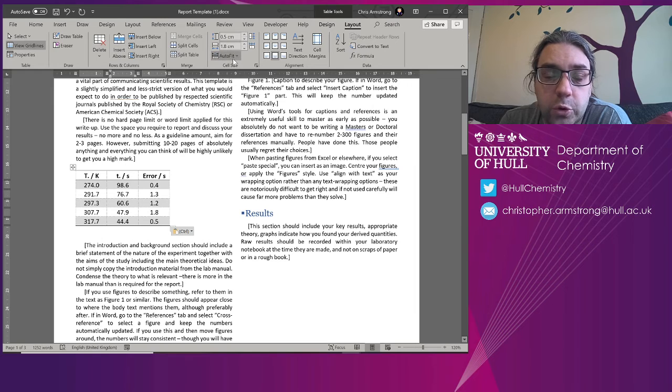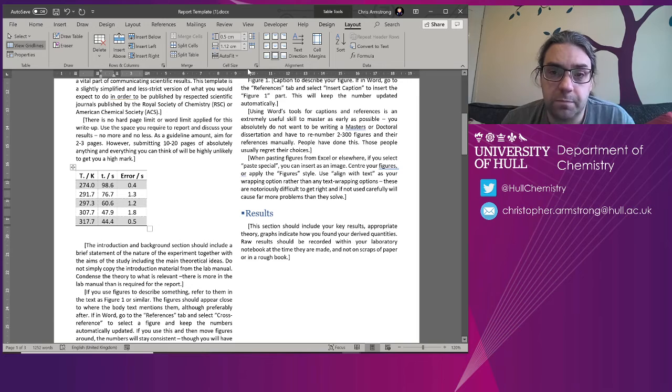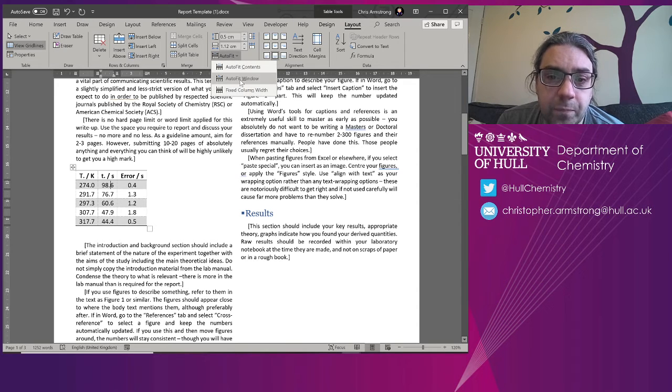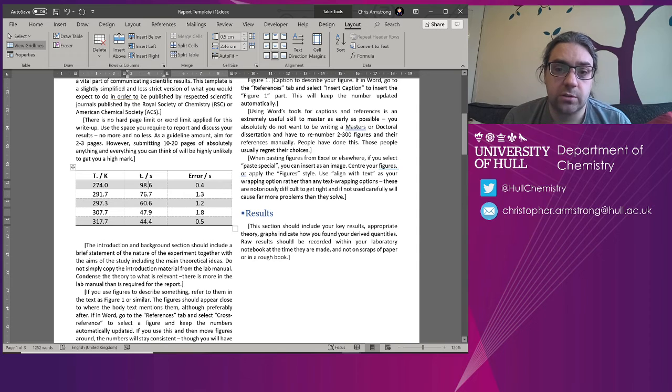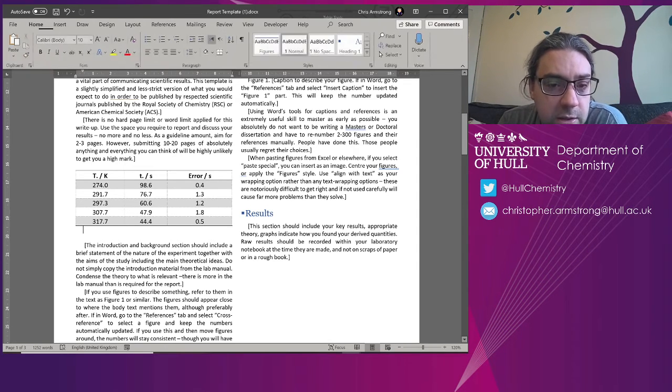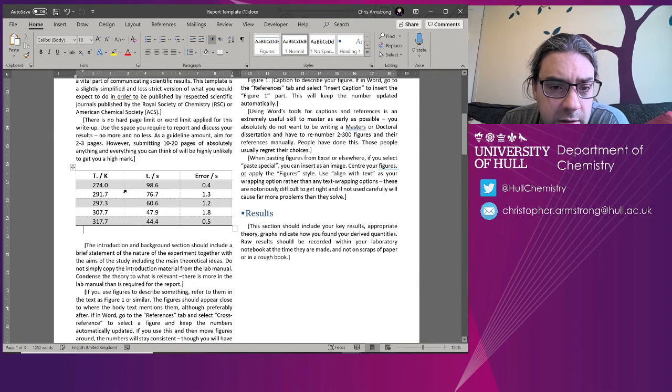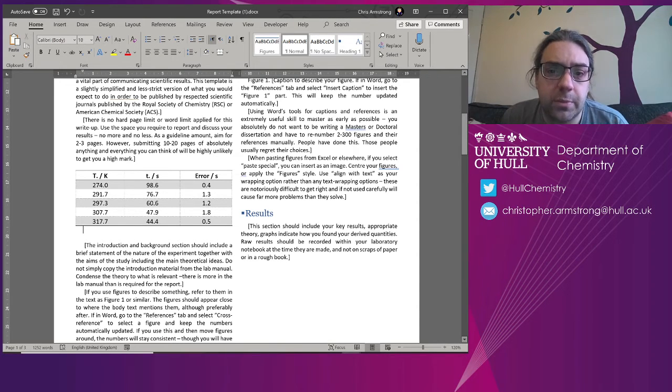there's this thing called auto fit. And then we've got three options. We auto fit the contents, which will usually suck it all down to just fit whatever's there. We can auto fit the column width. I don't even know what that does. And auto fit the window, which actually just doesn't fit the whole window that you see. It's actually the column here. So that's a little bit better, right? Now we can see that we've got some clear numbers. They're all titled up nicely. They look nice, right? That's a little bit better.